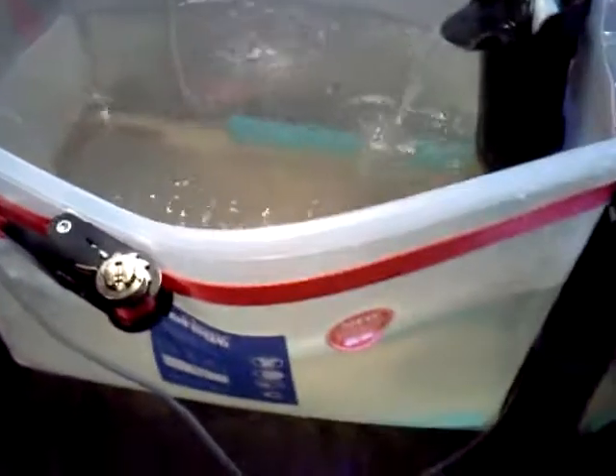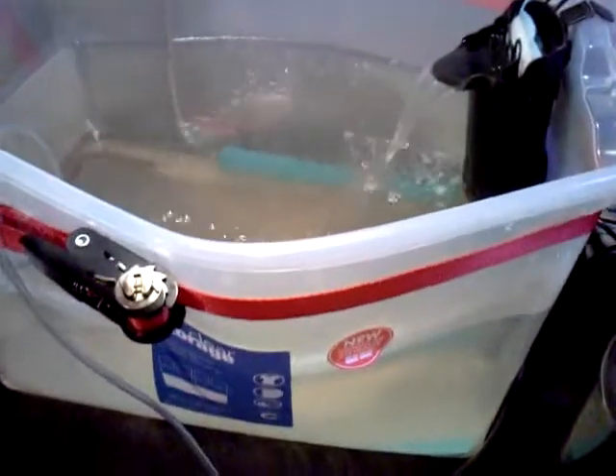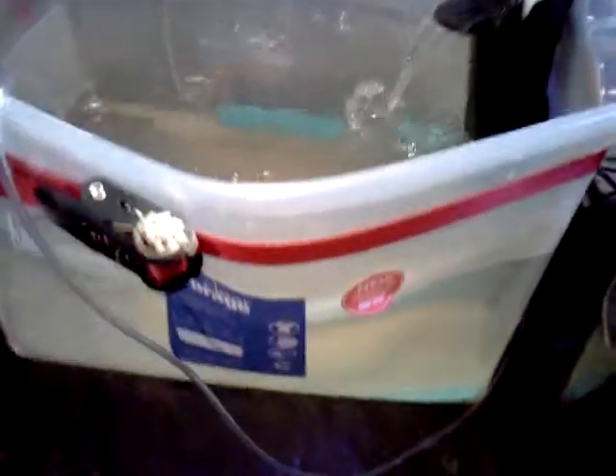The hatchery tank has a much smaller filter — I think it's about a $20 filter for a 30-gallon tank. This is actually only about a 25-gallon container I have here. I have a strap going around that to keep it from bowing out any further, but that did save me some money. I think the total of that is probably about $25 for the tank and strap.